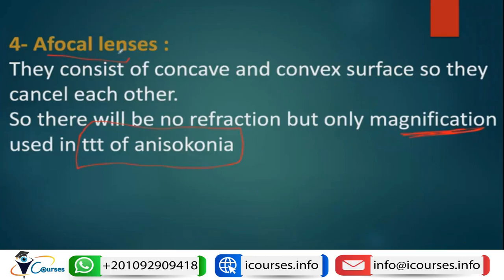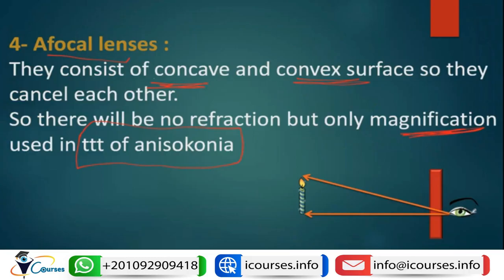Since the afocal lenses don't have any power or any refraction, they can be made of concave and convex surface, so that they cancel each other. So for example, if we are looking at a target, and this target will subtend an angle at the eye, so that it will cause a magnification at a certain limit. If we put an afocal lens, this afocal lens has a plus lens and a minus lens, both will be of the same power, so that this system will have no refraction. So it will act just like a parallel plate of glass.